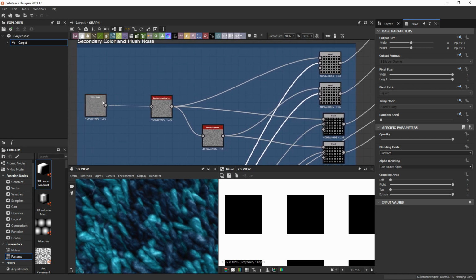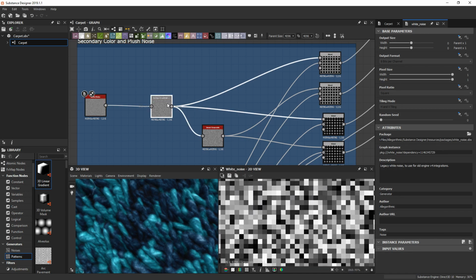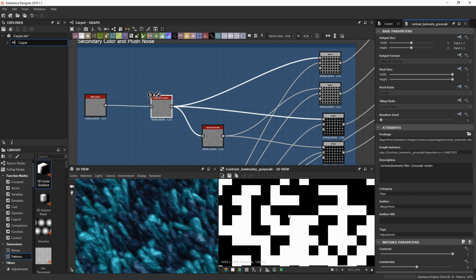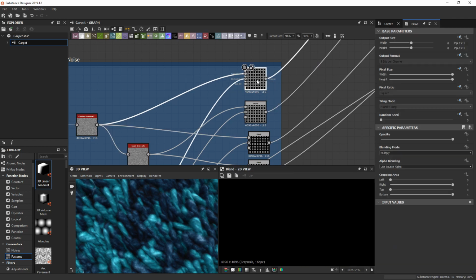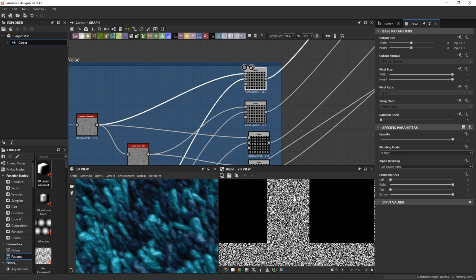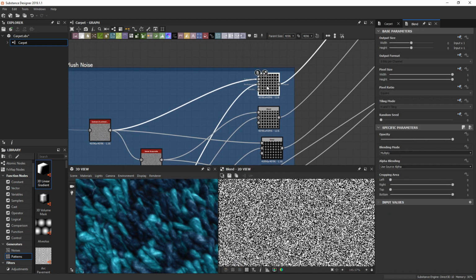And for that, I take a white noise node, add a lot of contrast to it, so it's really just black and white, and then I mix those masks with this noise.